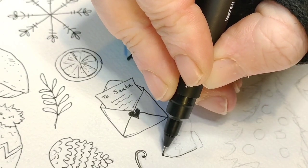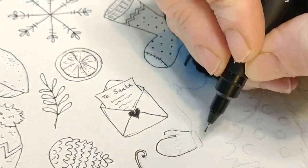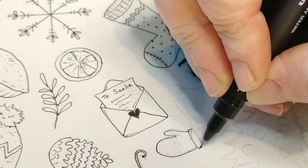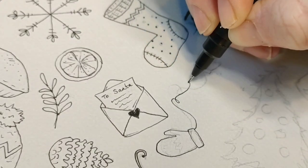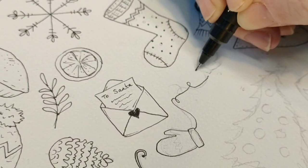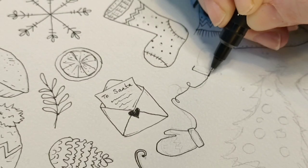So we've done the hat and the scarf, so it makes sense to do some mittens to go along with them. I drew a very basic mitten shape and then a long looping wavy line to connect them both, to create that long string that you used to feed through the arms of your coat when you were a little kid so you didn't end up losing your gloves.